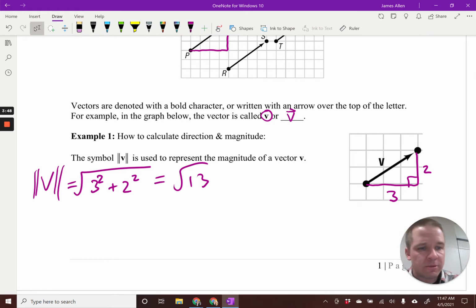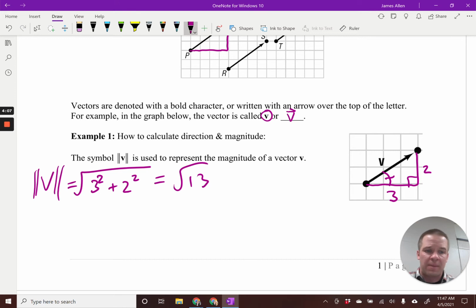All right. So for my direction here, I am talking about this angle that it would make with the positive x-axis. You can reposition a vector to the origin and then have it go in that direction and calculate it kind of like we'd calculate with any other kind of trig. Or you can think of it with the right triangle there. I'm looking at that angle there.